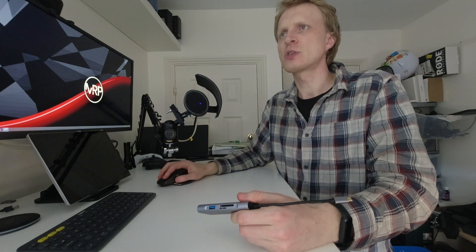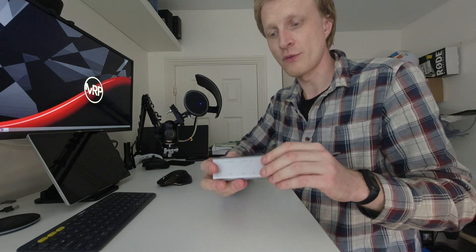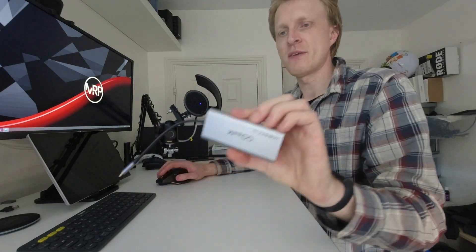Overall I do like this USB-C hub. I trust the company — I've already bought maybe five or six USB-C hubs from them. This one will probably be used for further testing. Even if my Note 9 won't give me 1440p output, with 1080p portable displays this hub will definitely be useful, especially with the extra USB Type-A ports. If you're looking for a USB-C hub at a reasonable price that has three USB Type-A ports, a microSD card reader, and an SD card reader, this is definitely one of the good options to consider.